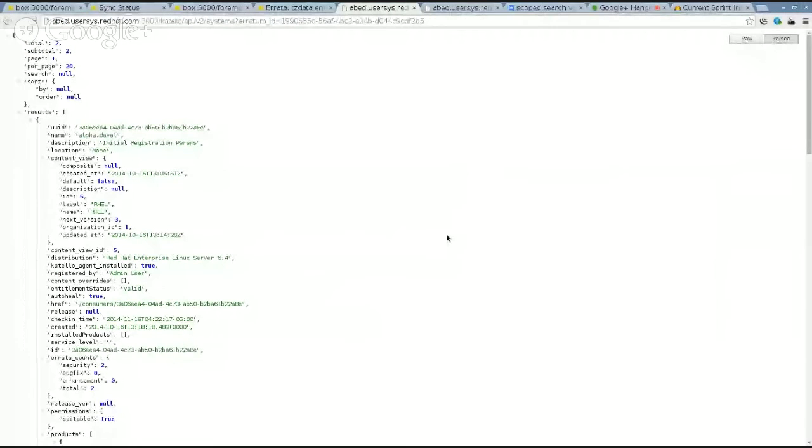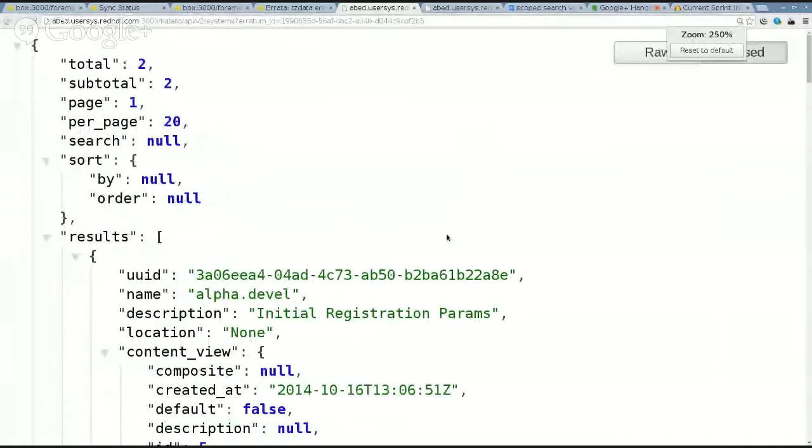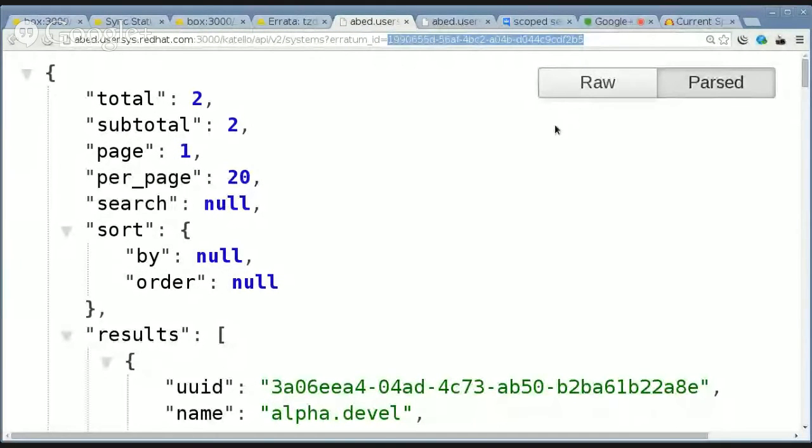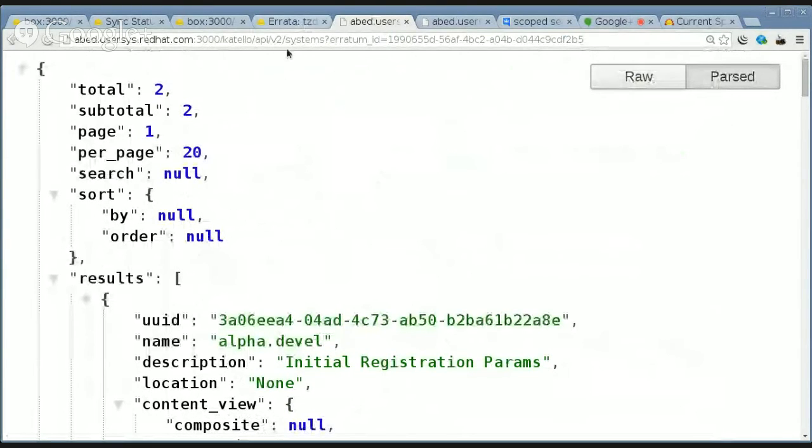So we added support in the API, which Walden is actually using in a pull request that is open now, to be able to return systems from the API based on what errata is applicable. So for example, here, you may not be able to see it too well, but let me reduce the size just a tad. All right, I've got an errata ID and it is returning two systems, which are applicable to that errata ID. It is, I believe, a bash errata. And by default, we only show errata that are available in the system's environment and content view.